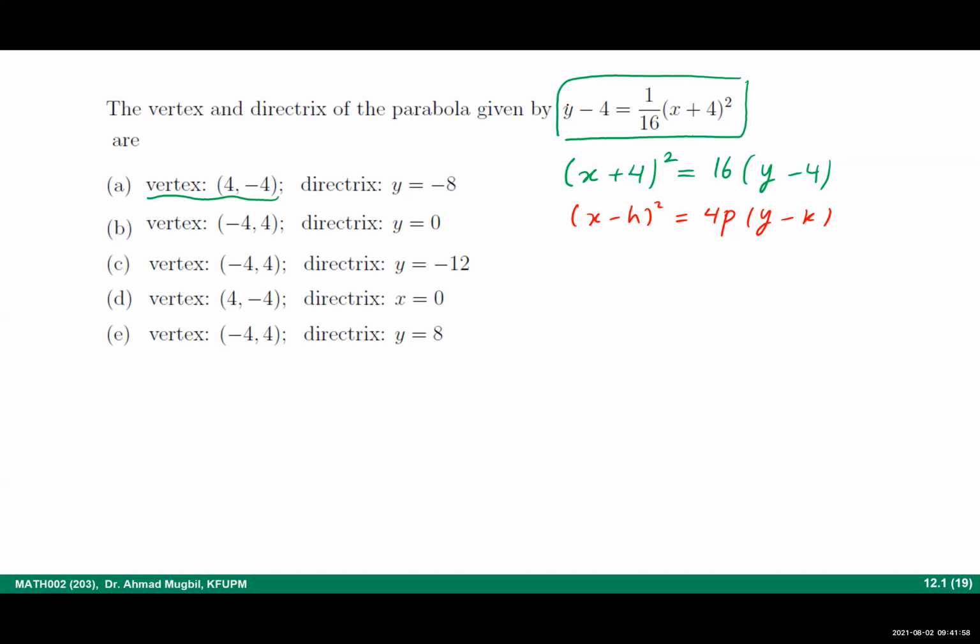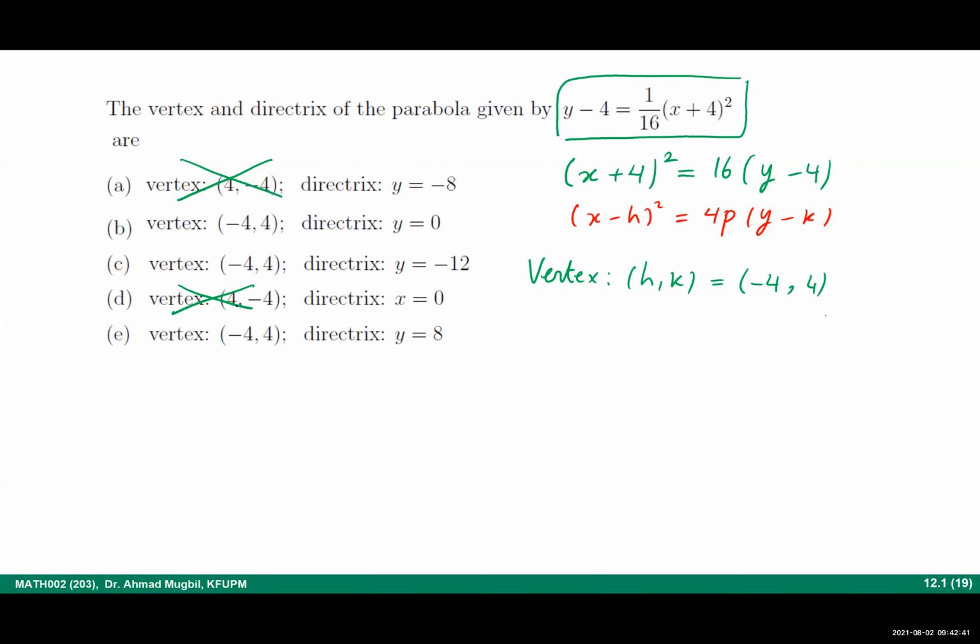It is clear, Shabab, now what are h and k. So the vertex, which is h and k, is what? h is -4 and k is 4. So now you can say clearly that this answer is not a choice, and this is not a choice. So A and D are not answers; of course, they cannot be. We may have B, C, or E.